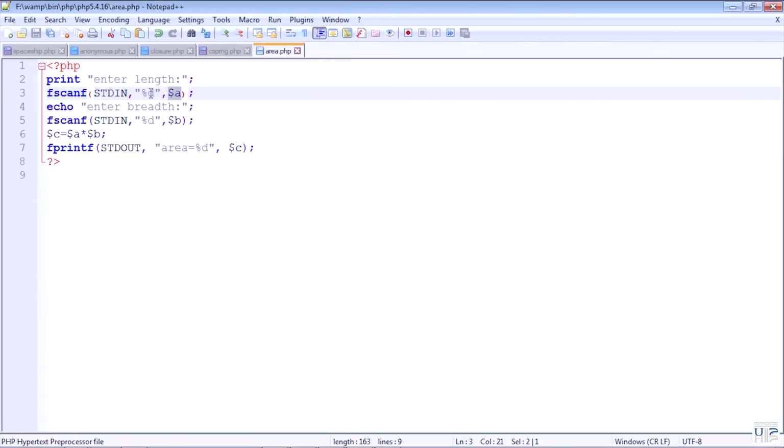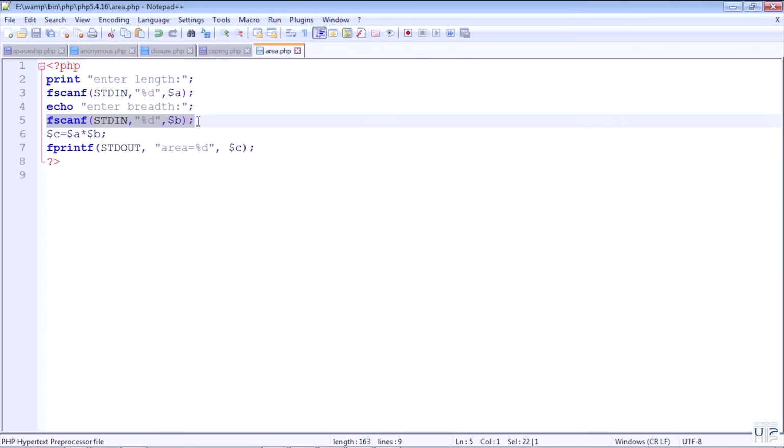Because the data that is input is going to be stored in the form of an integer, I am using the format specifier %d. If you are familiar with the scanf function in C, you will be able to understand this. So fscanf, stdin is the stream from which the input is read into the variable a using the format specifier %d for integer. The same syntax is also used for reading the data into b.